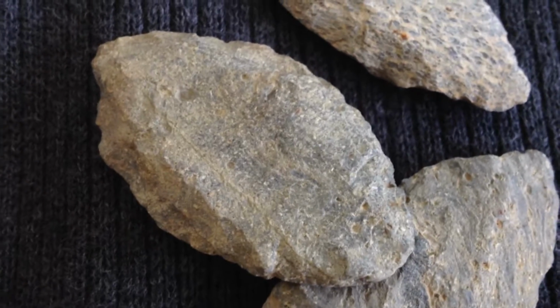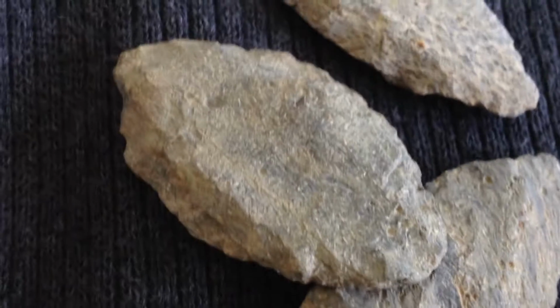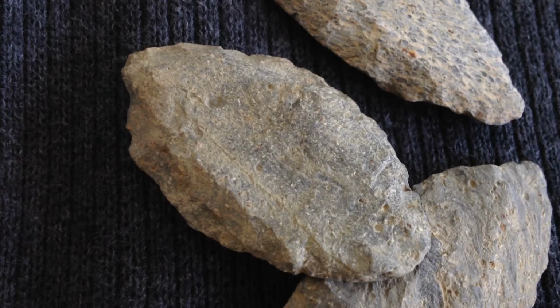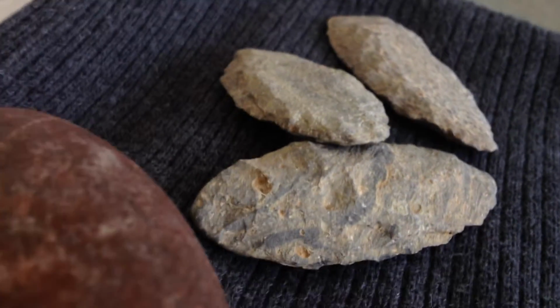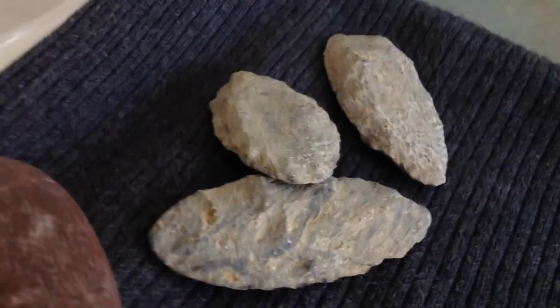I mean, it is absolutely unique. I didn't even know what a scraper was when I found this, as a matter of fact. This is a great little piece, and I don't want to pick them up too much. You can see it plain as day. And then it went to a more uniform piece. Great piece. Now this piece here, I mean, this is all 3.5 inches right here. Nice piece. But look at the contrast of those scrapers. I mean, you just can't beat that. Really great stuff off the plateau.